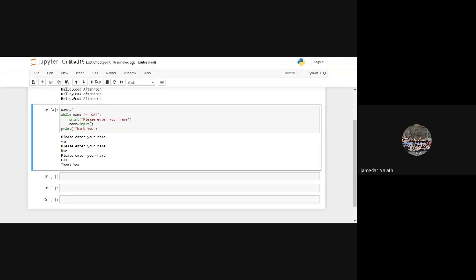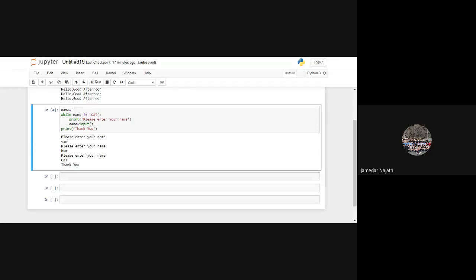Print name. Okay, as per here. So tab space. Let me check what happened. What does this break actually do? Yeah, break is proper, right?